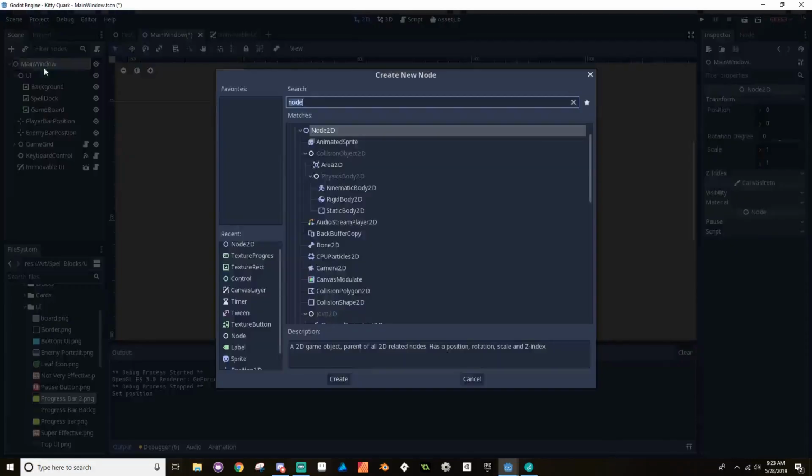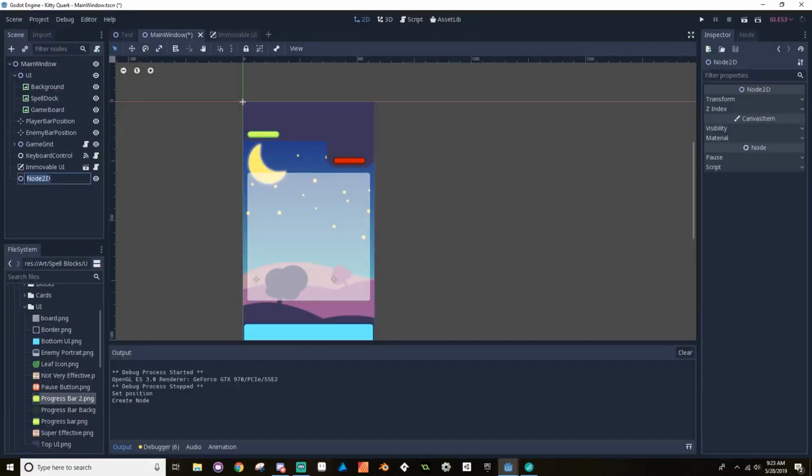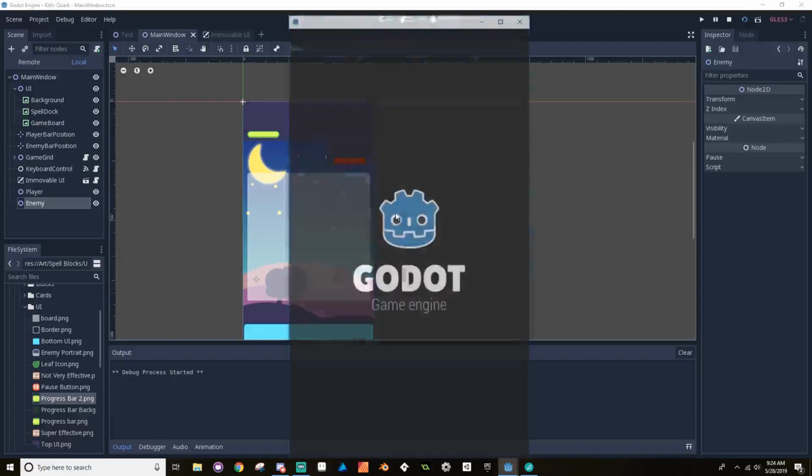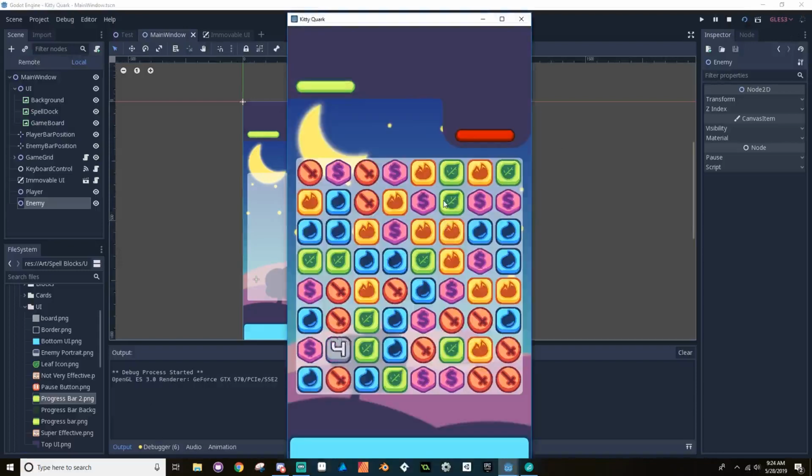So for my main window, I'm going to add a child node, node 2D. This is the player. And I'll duplicate that for the enemy. Some of the enemy powers I was thinking of would be, as you move around, maybe the enemy would freeze some blocks, so that if I wanted to go over, up, over, maybe they'd freeze this block to make it harder for me to get that match. So they'd do that randomly and add a freeze effect to it.